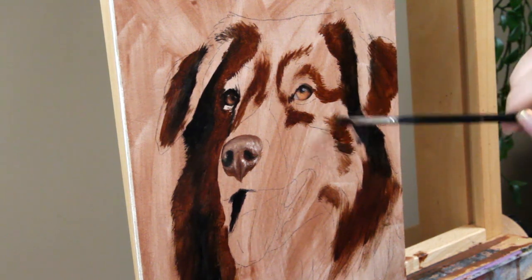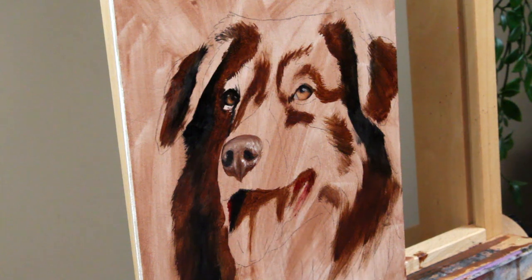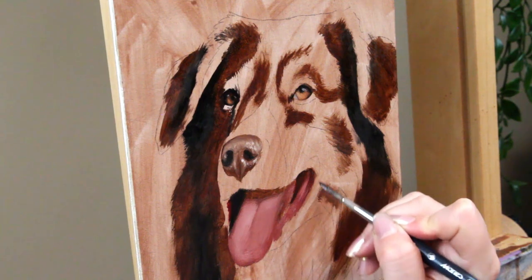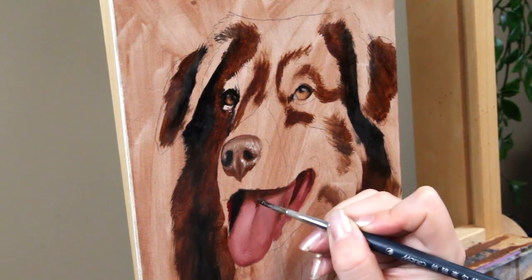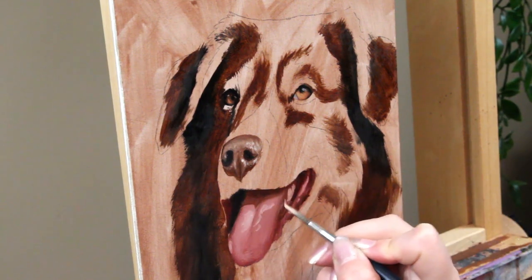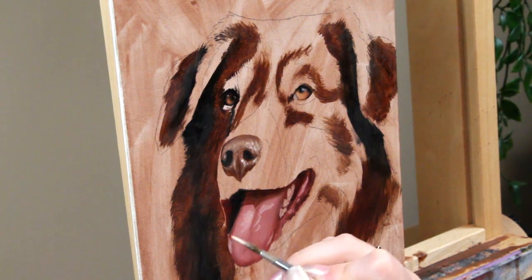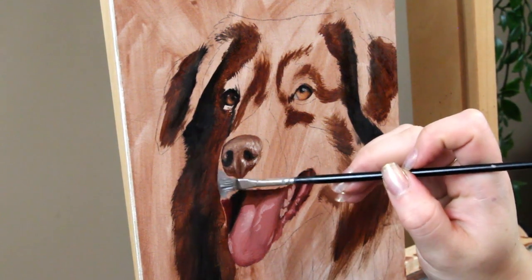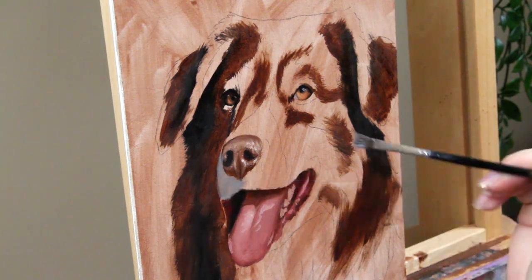It might seem like the same amount of painting time means you'll improve the same amount, but each phase of the art process comes with its own learning curves. There's the preparation phase, inspiration, brainstorming, creating your sketch, creating your concept, prepping your canvas. Then there's the actual painting process — creating an underpainting, working through details and textures, adding color. All of those phases are something we need to become more practiced at. If you're only painting one massive long painting every once in a while, it's going to limit how fast you can improve. Working small during this learning phase helps you move through all those different phases more skillfully and ultimately improve a lot faster.